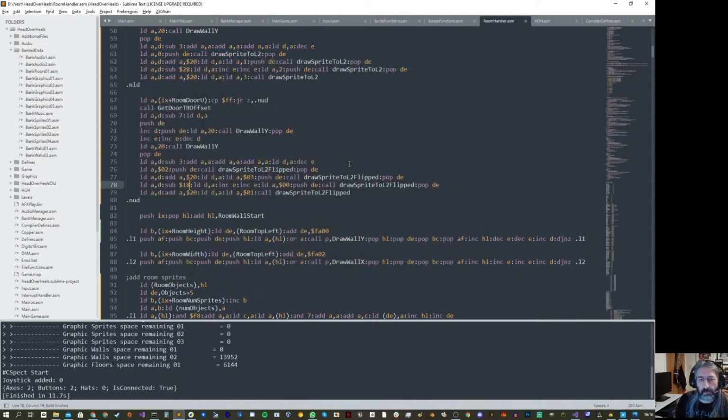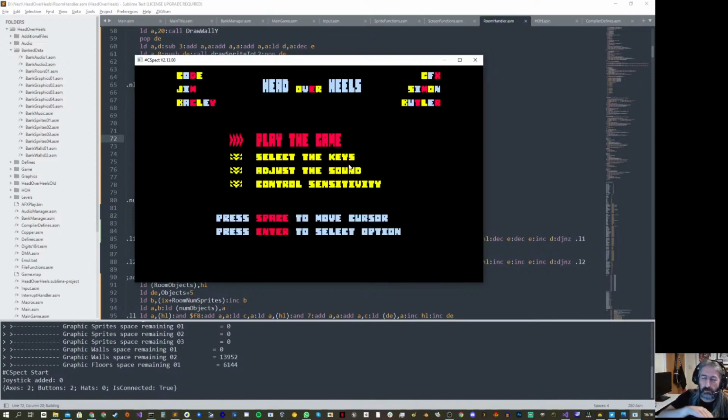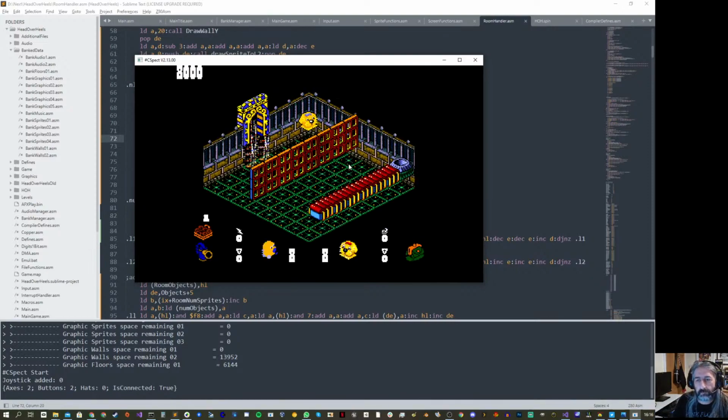Right, and same with the doors, the walls. Need to do D. Don't want it to go down, don't want it to go up, because the doors to the right go up, and the doors on the left go up, and the doors on the back go down.